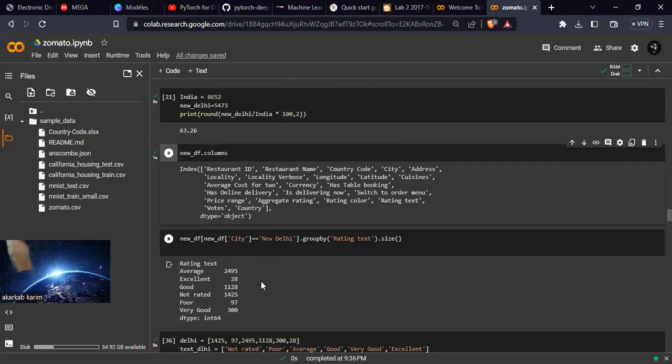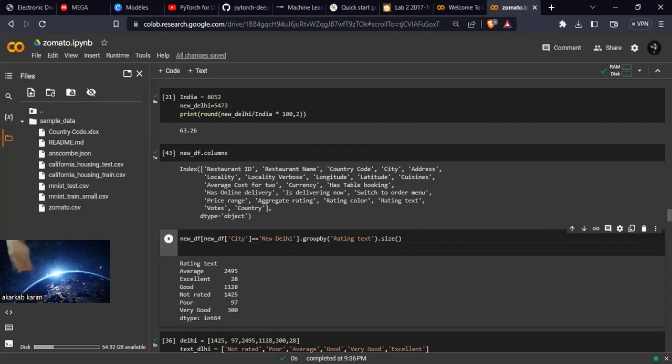Our goal here is to count the number of each of these rating texts just for New Delhi, because my purpose here is to know why all these transactions happen in New Delhi. I count the number of rating texts for each comment. Average is the top one, and then we have excellent, good, not rated, poor, and very good.